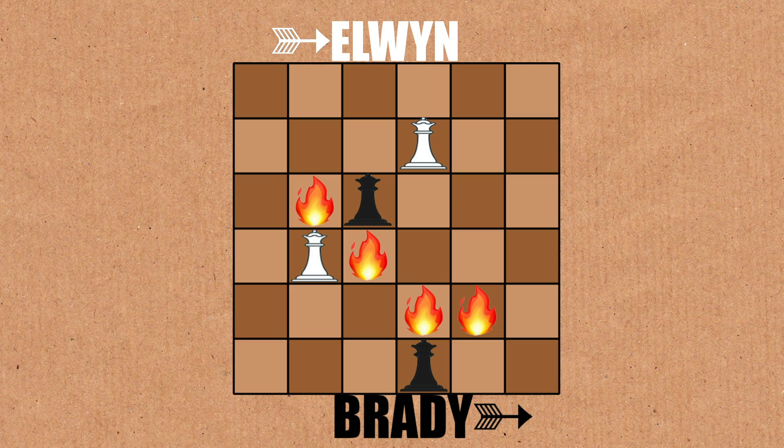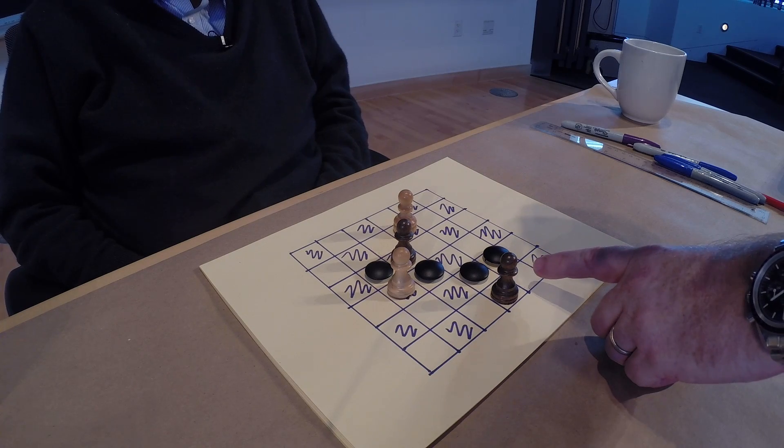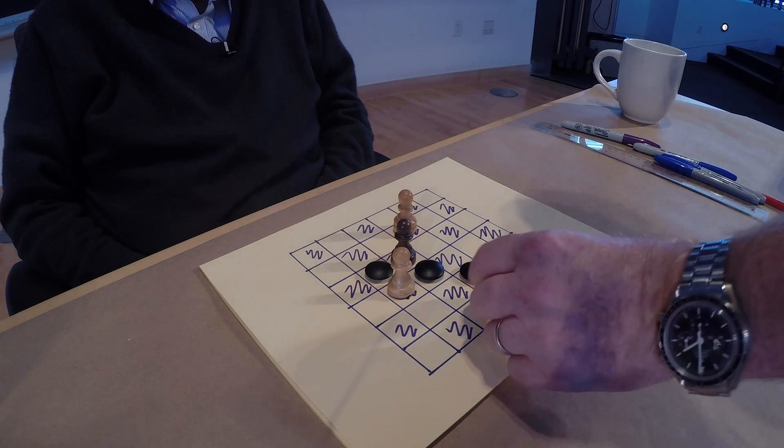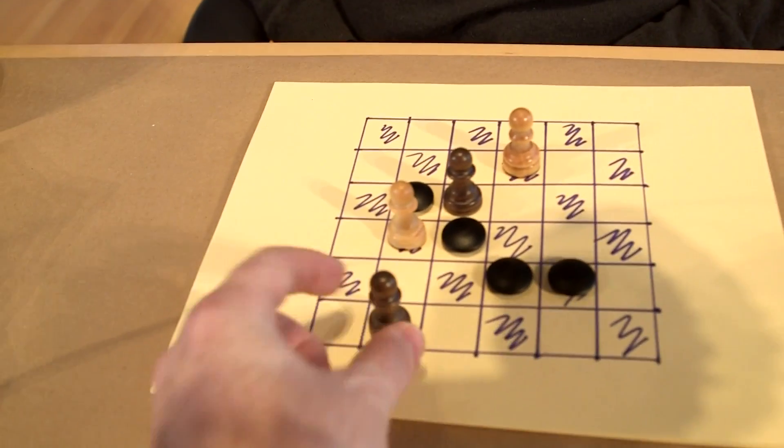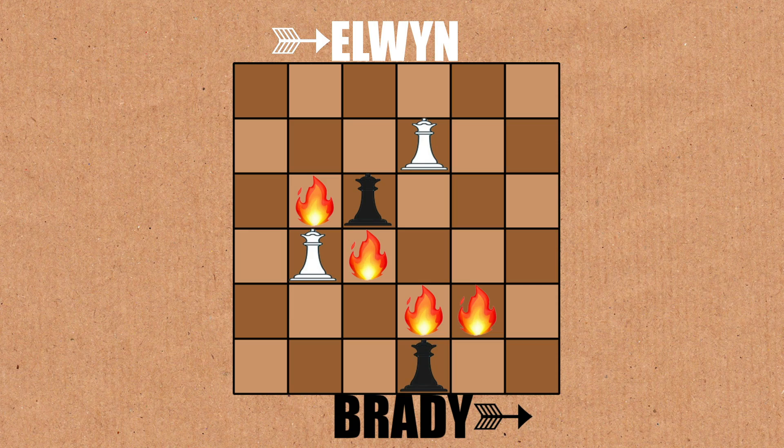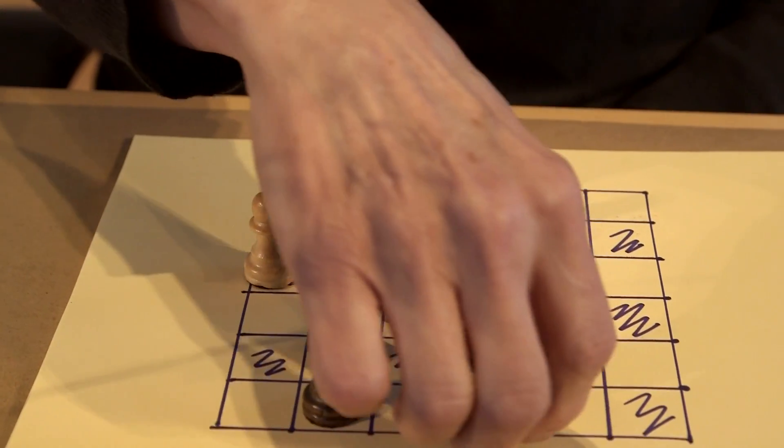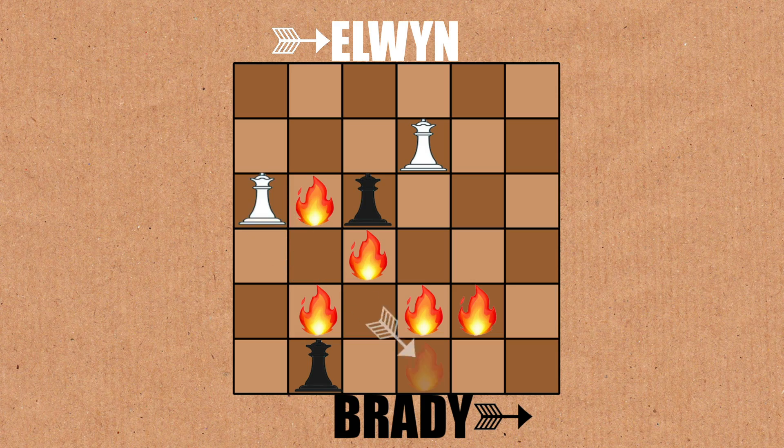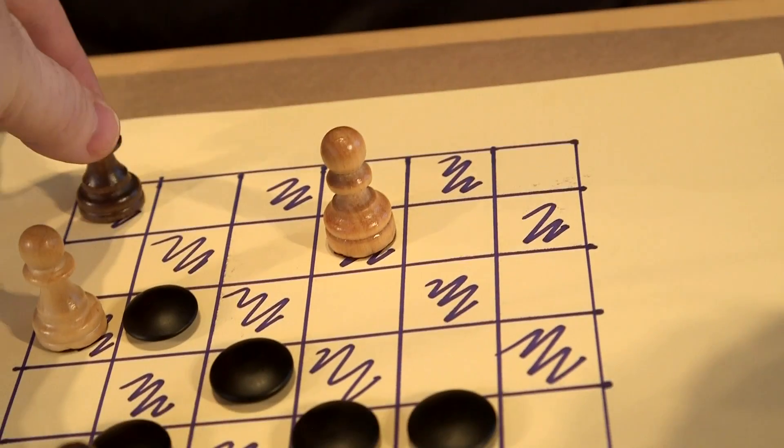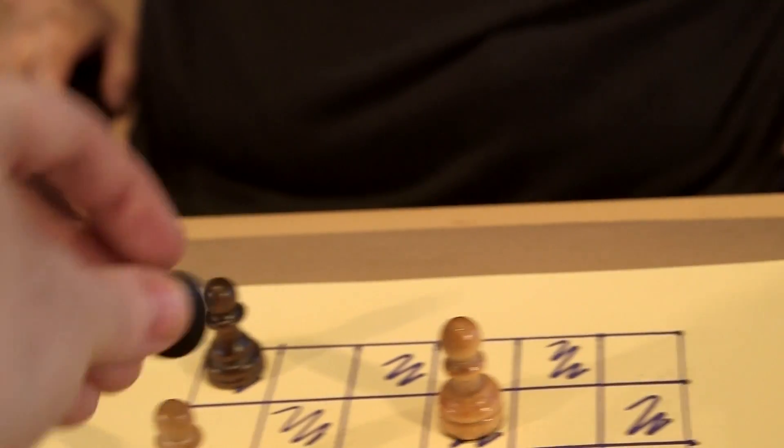I'm feeling that black player getting a bit penned in there, so for example, I might move to here and then try and start penning in your white Amazons there. That's highly plausible. So I'll go here and shoot to there. I'll go here and shoot to there.